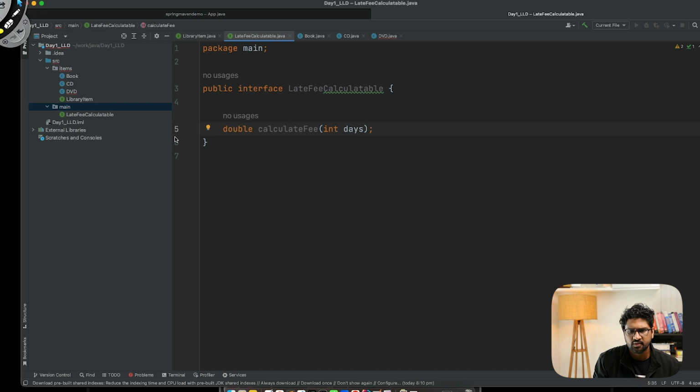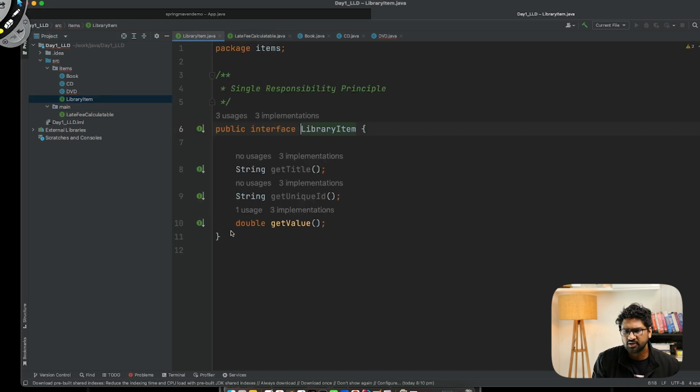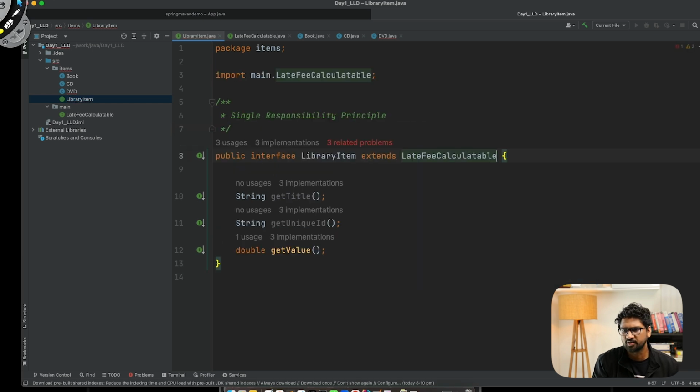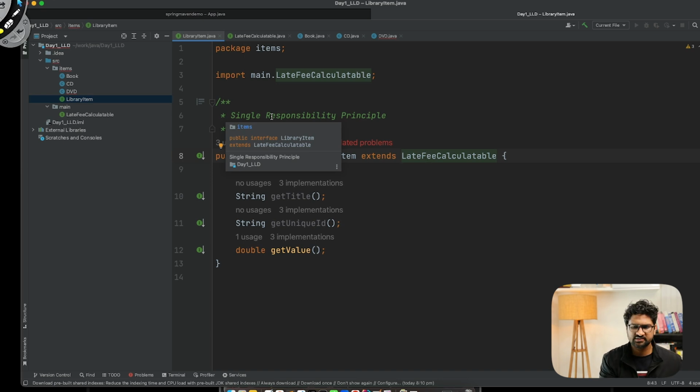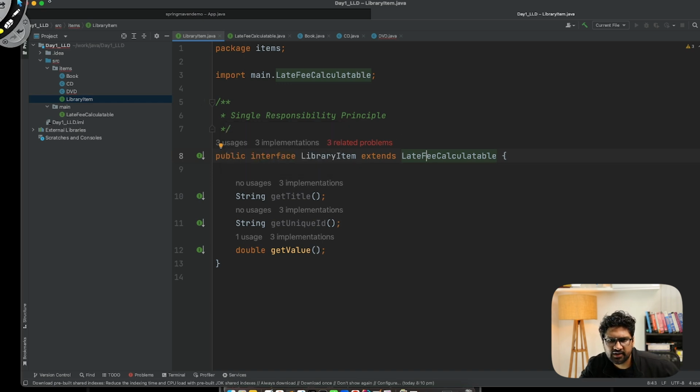Perfect. So what I can do here is the library item. I can say that it extends, and I can call it the late fee calculatable. Now as soon as I do this, this late fee calculatable that you see is an interface.